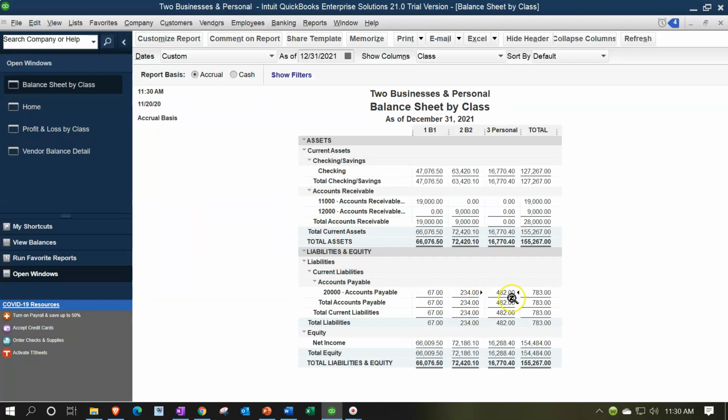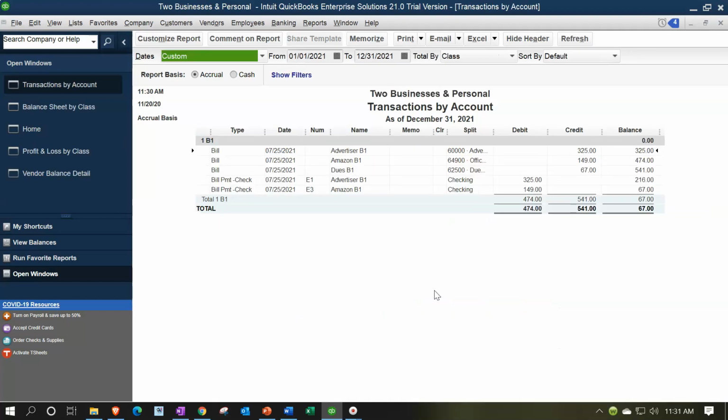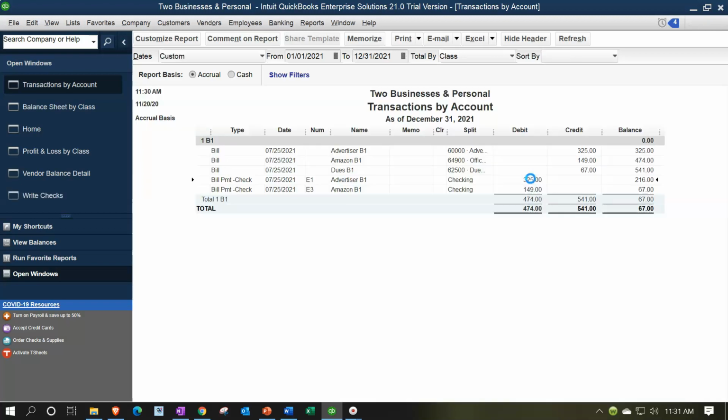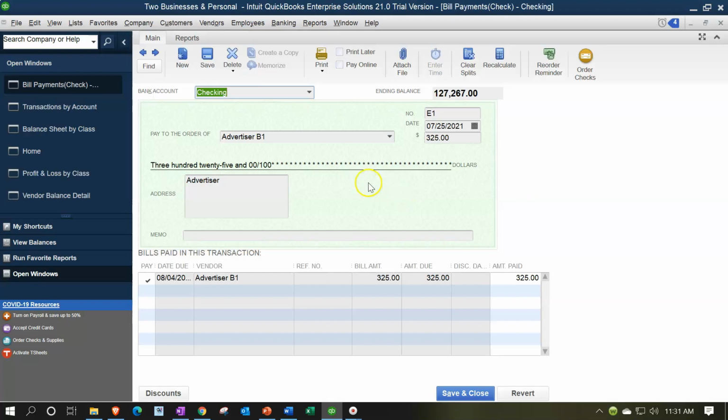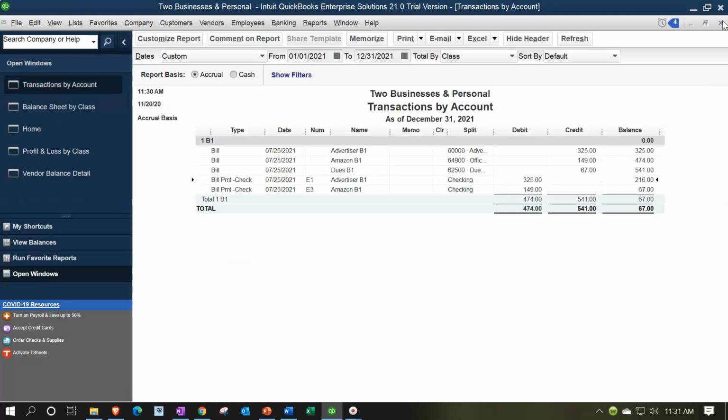If I take a look at the accounts payable, I forgot which ones I paid. I think I paid some for B1 here. So here are the 2 bill payment forms for those 2 items decreased in the accounts payable. If I double click on them, you see the check form, which looks a little bit different on the bottom because this is indicating that it went out of the accounts payable instead of directly to an expense account or some other account. Closing this back out.